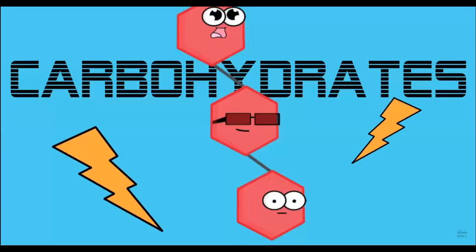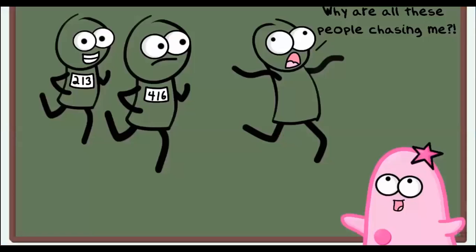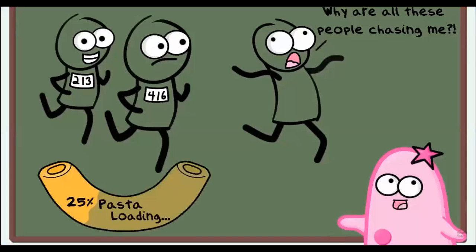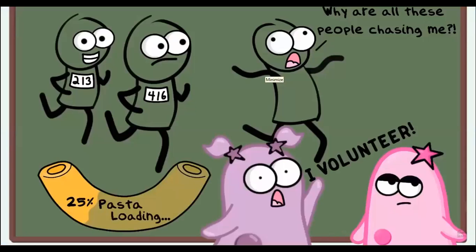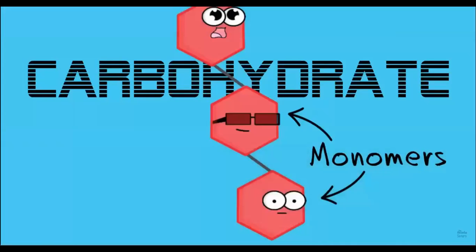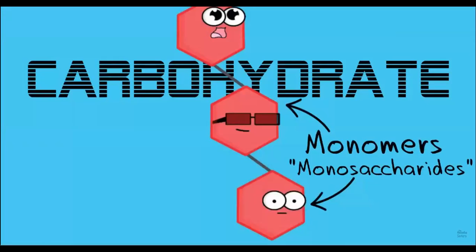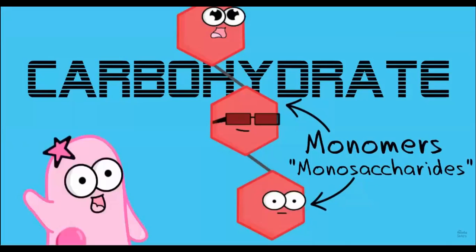In fact, that's one big function of carbs. They are a great, fast source of energy. If you are a marathon runner, you might want to eat a lot of carbs the night before a race. Lots of marathon runners do this. It's called pasta loading. They eat a big pasta dinner the night before they go out on their marathon. Now, carbs have a monomer. Again, remember, monomers are building blocks. The monomer for a carb is a monosaccharide. I know that's a big mouthful, but monosaccharides make up carbohydrates.